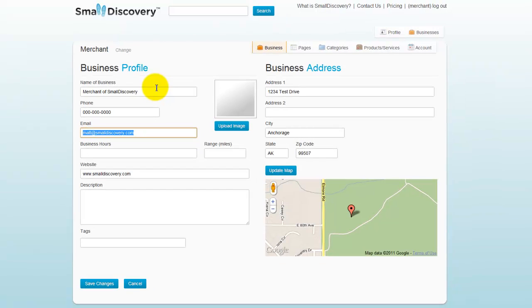Okay, so this is your business profile page. On the left side here, you have pertinent information about your business. This would be the things that would describe it: tags, your business hours, range, the pertinent information. This is your fact. On your right side, facts continued, and this has more to do with your mapping. Very important that both sides are accurate, mainly because if not, then people aren't going to be able to get in touch with you.